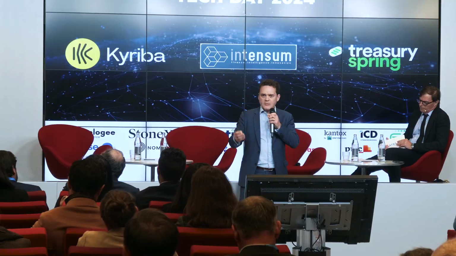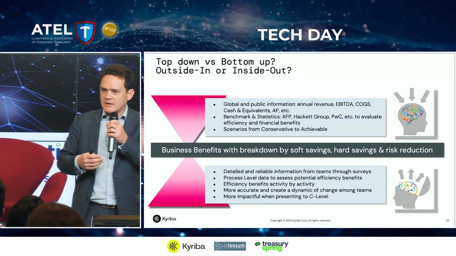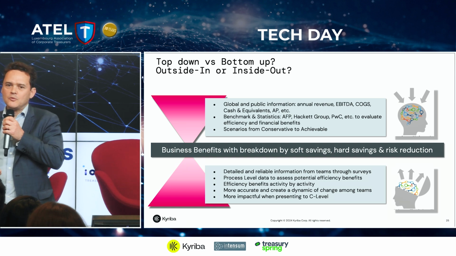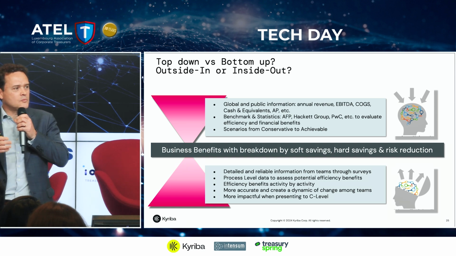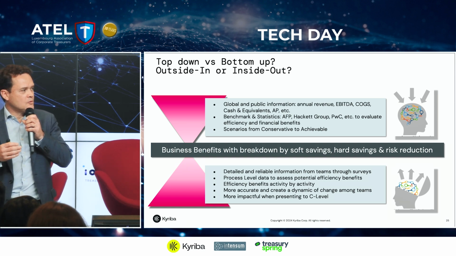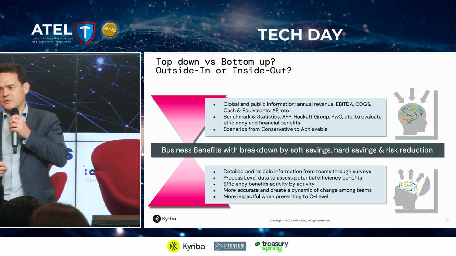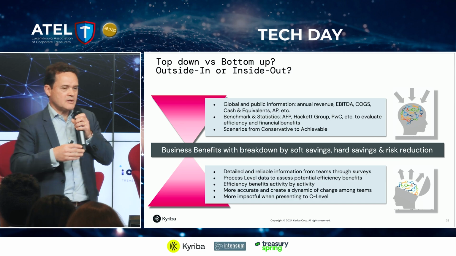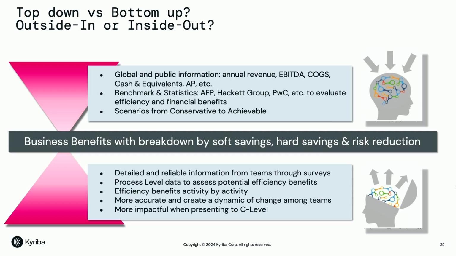It could be public benchmarks, it could be internal benchmarks from AFP, ACET, PwC, and we will calculate what could be the benefits you will have from the deployment of your TMS. It can be soft savings, as I said before, so we call it soft savings for the saved hours in each activity. It could be also financial gain on more investment, on reducing the bank fees, on maybe reducing the FX loss, etc.